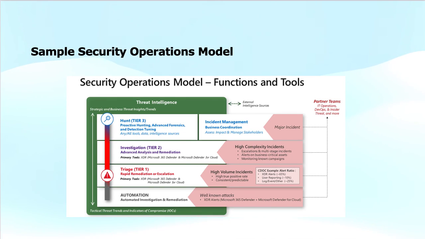Next is the recovery. Recovery is the process to restore your business to normal operations and learn from these incidents to improve the defense in future. For this, the key activities are system restoration. We restore the systems from backup and rebuild the compromised systems. We check the impact assessment.